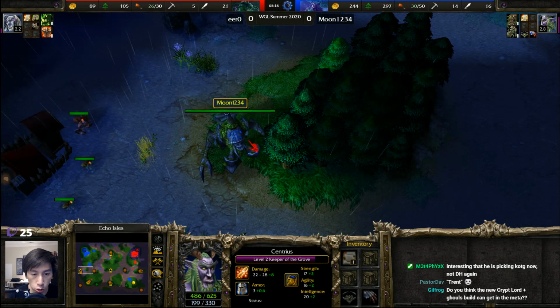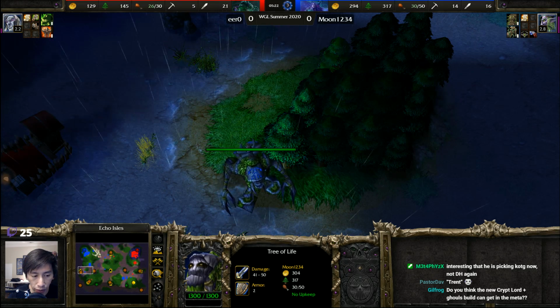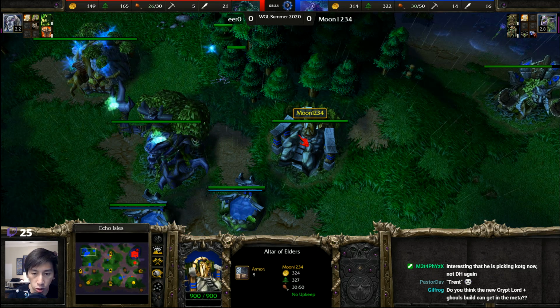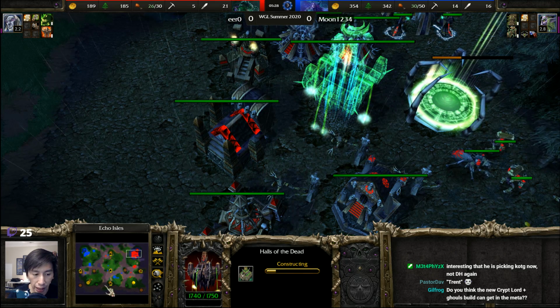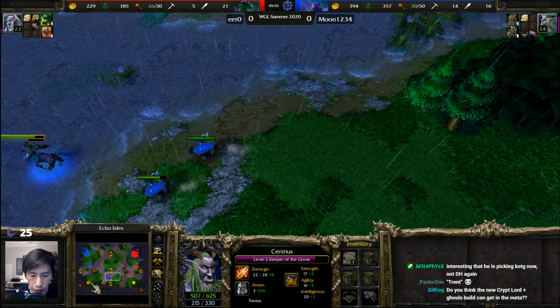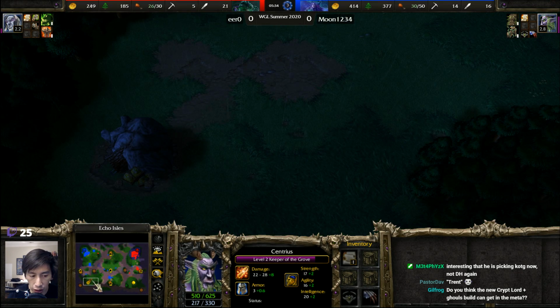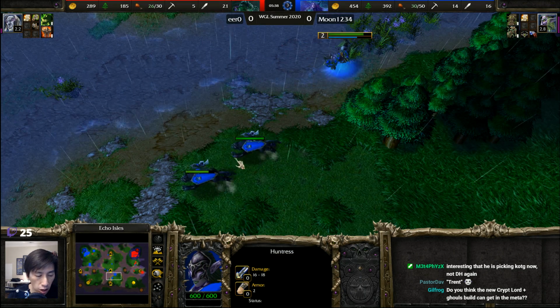His preliminary strategy was already to go for an expansion attempt, so he's going to have an economic advantage going into the mid game fairly fast. He is also going to have a hero level advantage here, as the Keeper of the Grove is already almost at level 3. As he clears out this 5-3-3 creep camp, he will have access to all of that there.